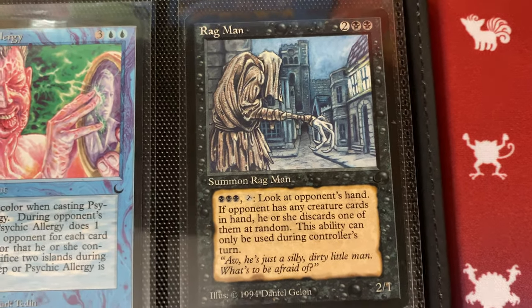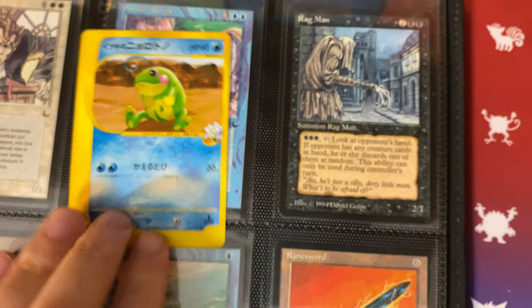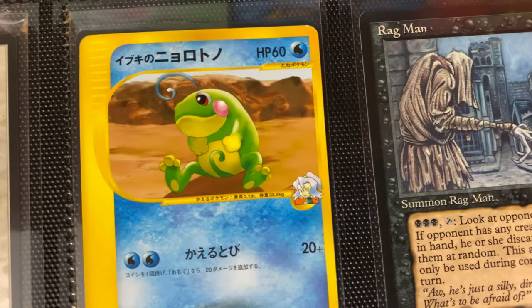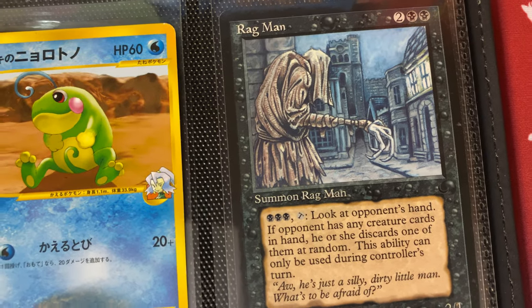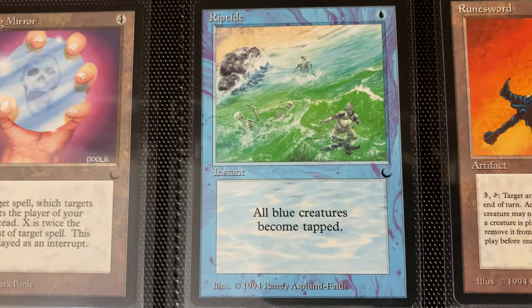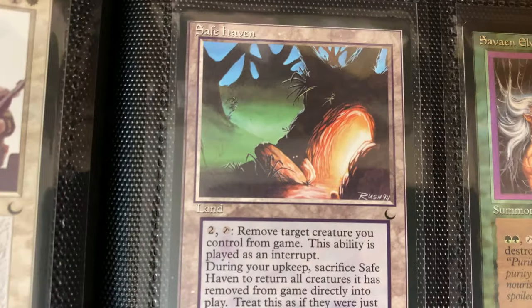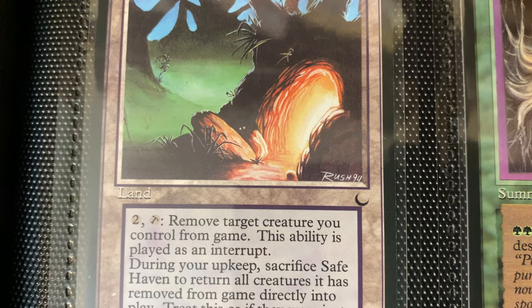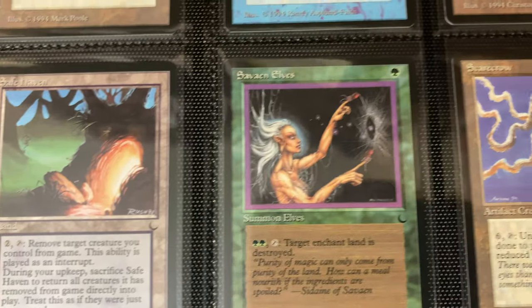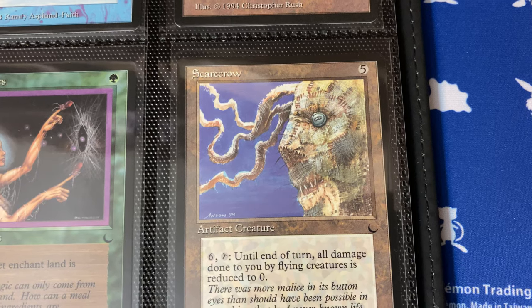There's some nightmare fuel — Rag Man. Do a little contrast again: Politoed stubbing its toe, a happy little face, and then this nightmare fuel. Look at that little happy face — stubbed his toe. This guy, I don't even want to know what his goals are in life. Moving on we have Riptide, a sword — this is kind of cool. You see those little eyes there? I'm like, oh it's nice, a little light, little hope — nope, some dude in there waiting to get you, waiting to eat your dreams. Really cool art here — Scarecrow, really like that style. This gives me like 90s Scary Stories to Tell in the Dark vibes.